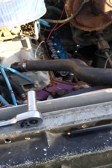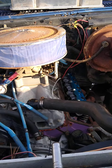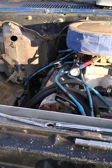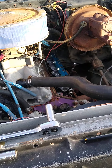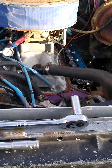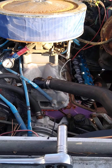They rebuilt the motor, only did one race with it, and it's been sitting for about 10 years — because the guy we bought it from, his dad died, so he parked it and didn't touch it. It was pretty much a brand new motor, but after sitting that long, we think the piston rings got stuck.